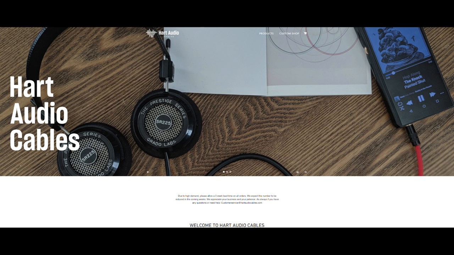So with those Grados, they come with that built-in cable. You can't replace it. And that pair comes with a quarter inch plug just straight up attached to the cable, and there's not much you can do about it. And I hate using those adapters, like a quarter inch to 3.5 millimeter or 3.5 millimeter to quarter inch adapter. I'm just not a fan of them, mostly because I just lose them immediately.